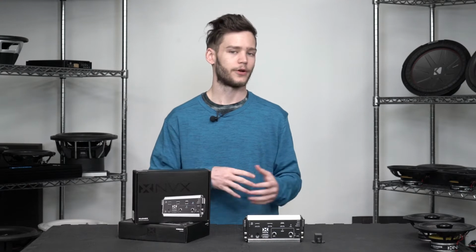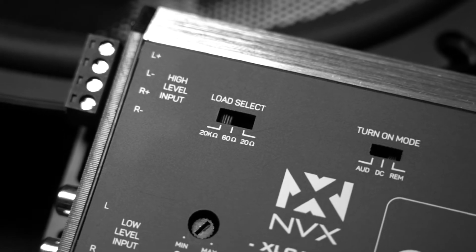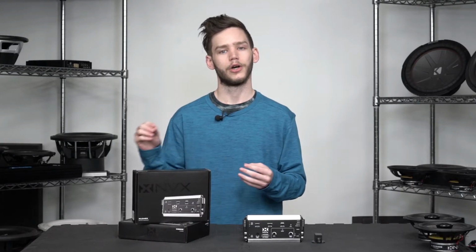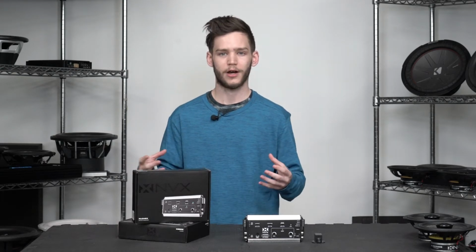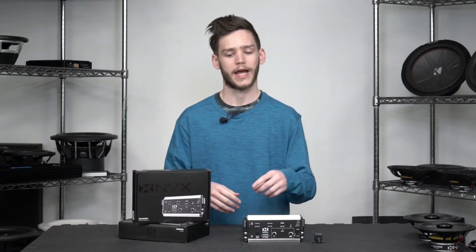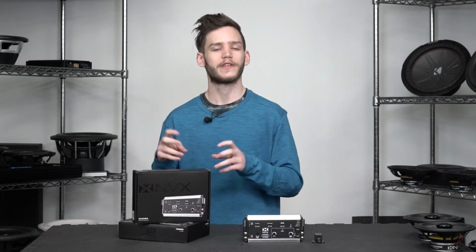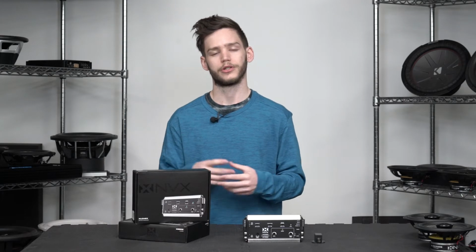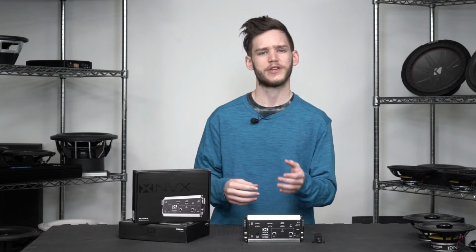A couple other good integration features with the XLCA2X is that it has your load select. So another thing with those factory stereos is they're going to need to see a load on those speaker levels. So if you, for instance, took your speakers out, your radio may not turn on. But with the XLCA2X, it's going to have a load select so that you can essentially create that load or trick the system into believing there's a load there, which will then allow your system to turn on and operate as it should.